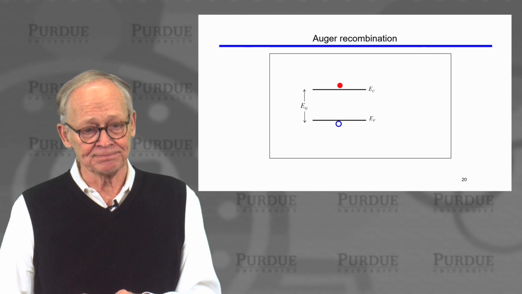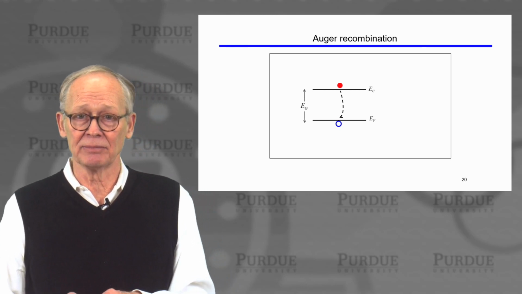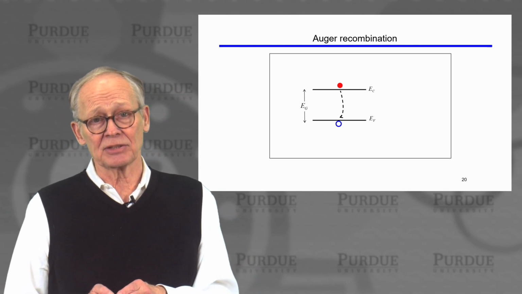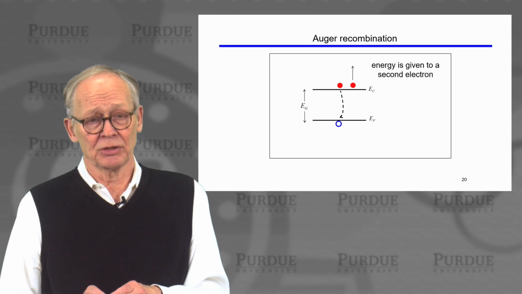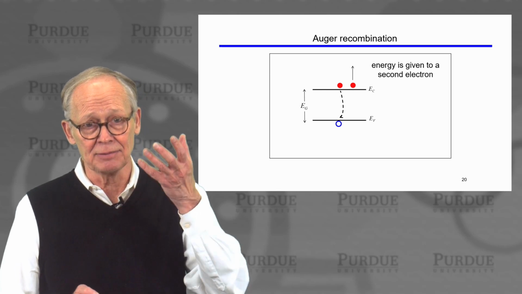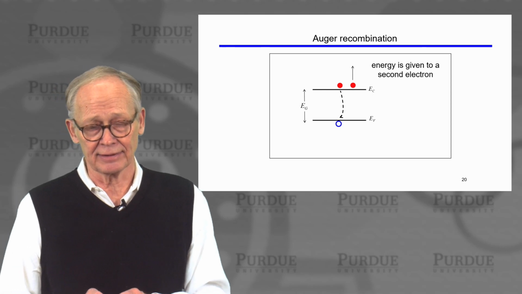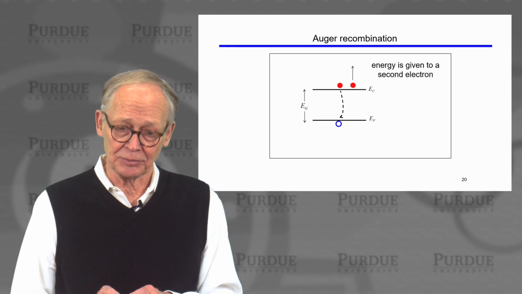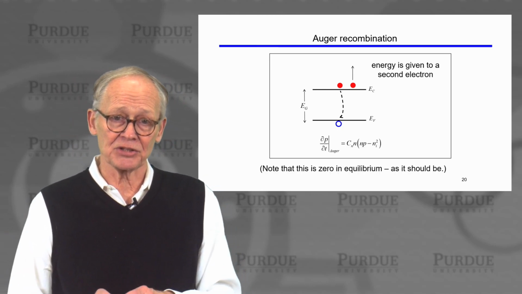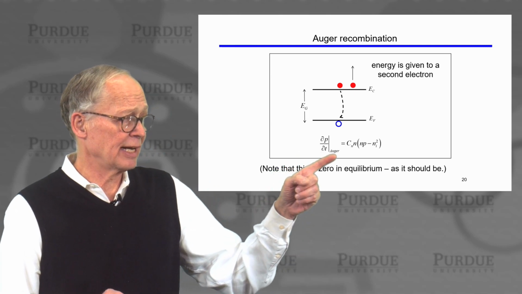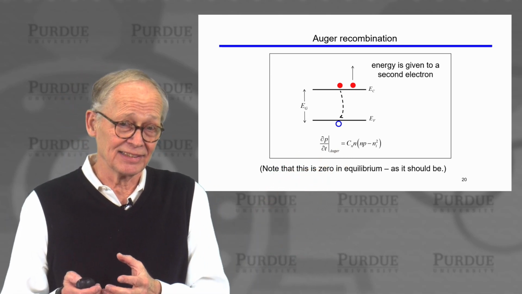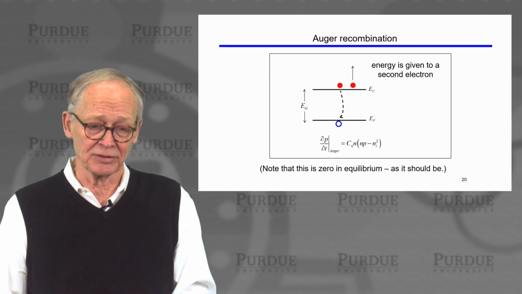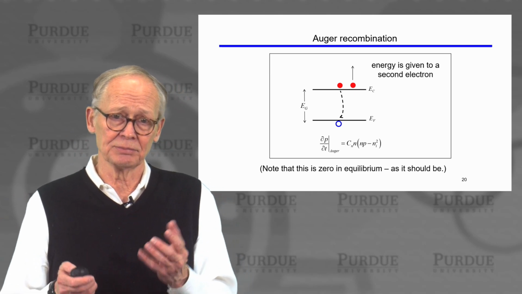What's Auger recombination? Well, an electron in the conduction band recombines with a hole in the valence band. The energy has to go somewhere. In this case, if it's an N-type semiconductor, there are lots of electrons around. One of those electrons can accept that energy and be elevated to a higher energy state in the conduction band. So this would be an Auger recombination process in an N-type semiconductor. There's a simple expression. It's proportional, one more time, to electrons, because we need an additional electron out front. We need one to recombine with a hole. We need another one to accept the energy of the process. And again, it is 0 in equilibrium.